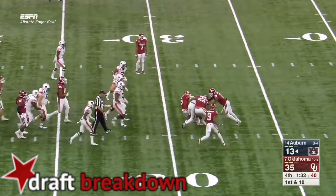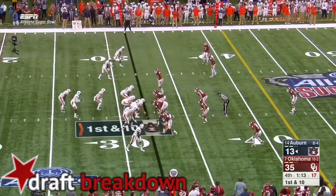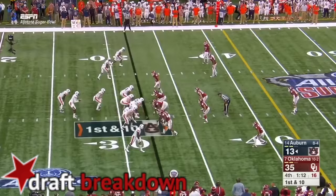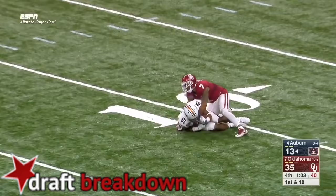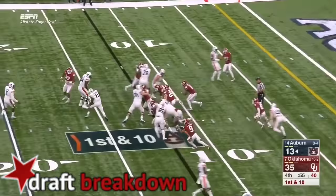And I guess it was not whistled down. It looked like he was down. But the red shirts, the freshmen, they kind of block for you. Johnson going deep for the home run. And there is their longest play of the game. Defensive coach, normally you turn around and hug the guys. He does not want to give up this touchdown. Carry on, bangs off his own lineman, and is down.